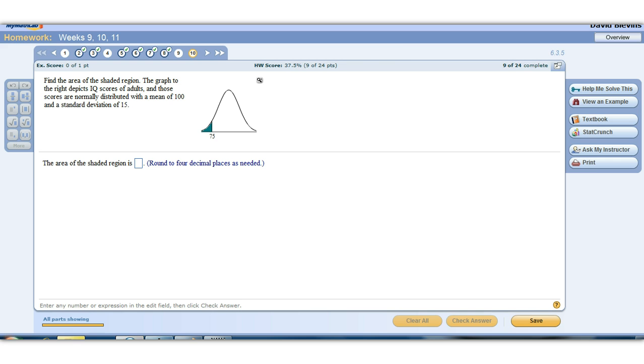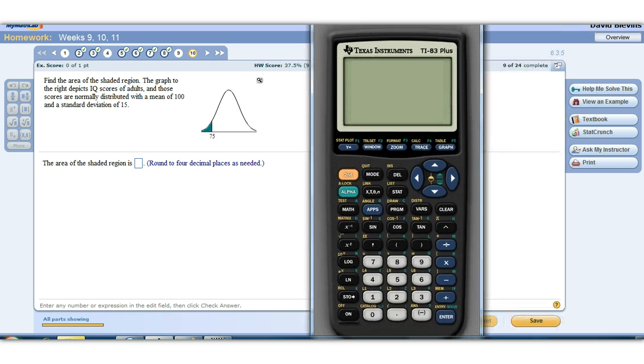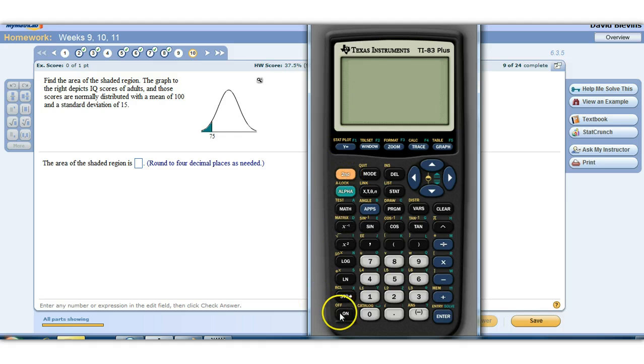Now remember, the calculator can do any type of normal distribution. And the problems that we've been using, the normal CDF problems, if we only put in two numbers, the calculator understands that we're in the standard normal distribution. But if we give it a third and fourth number, with that third number being the mean and that fourth number being the standard deviation, your calculator can find probabilities of any normal distribution. So all you have to know is you're dealing with a normal distribution—it'll be somewhere in the word problem—and your mean and your standard deviation.